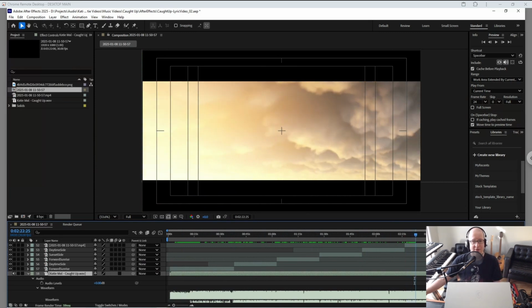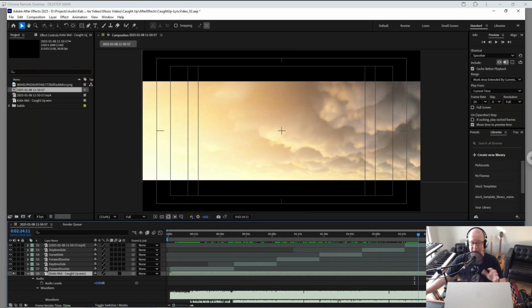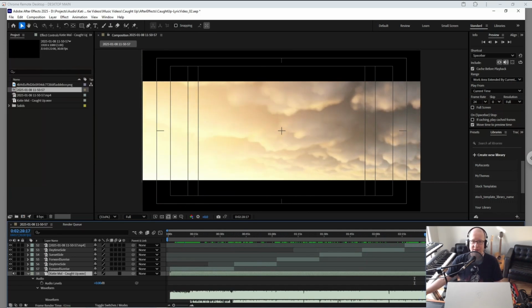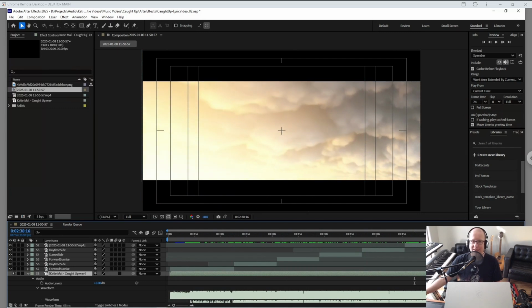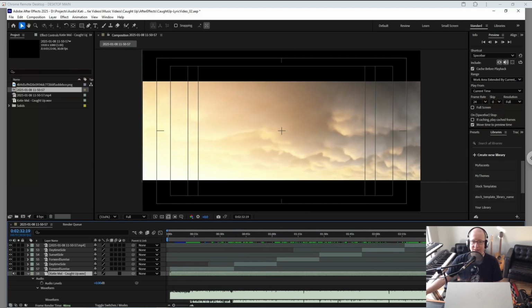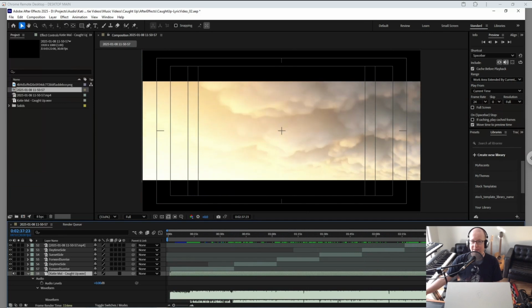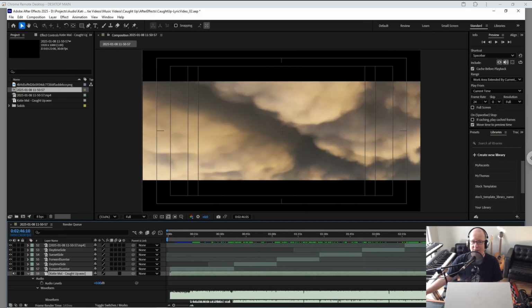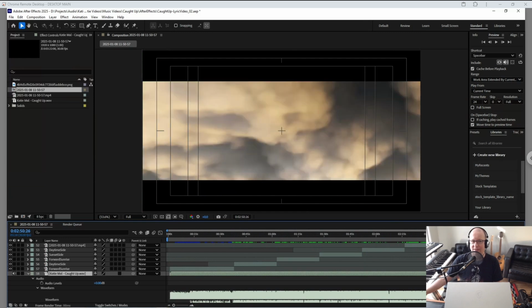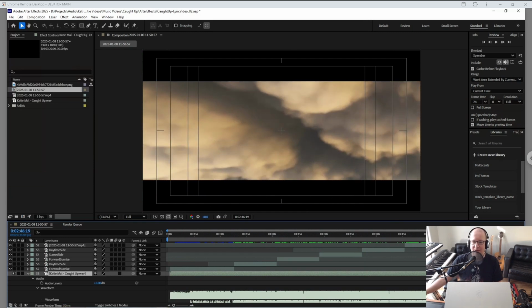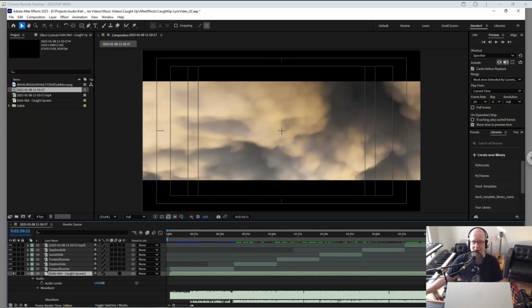So it looks like we're under the clouds now, but really all I did is I just flipped it over. And you can see that we have a little bit of a sunrise action going on there. So it's a nice warm color that's bathing those clouds in a nice warm light. But down below, as it gets into the shadow, you can see that it gets a little bit cooler. But yeah, that's all that I did. I just literally flipped that footage 180 degrees around just to get a different angle. And once again, I did the same thing here, just to give kind of a different look. Like you'd never really see this kind of lit this way with the clouds above you. So I just thought, why not make it a little bit different?